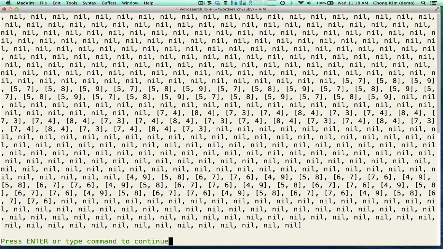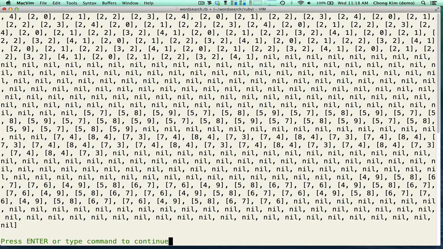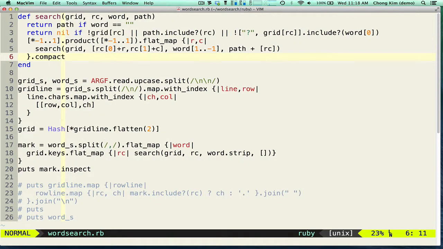Let's see what the mark looks like. Okay, there's a lot of nils. That's because there are places where it's empty positions, dead ends. So we're going to say compact to get rid of those. Okay, and see nil.